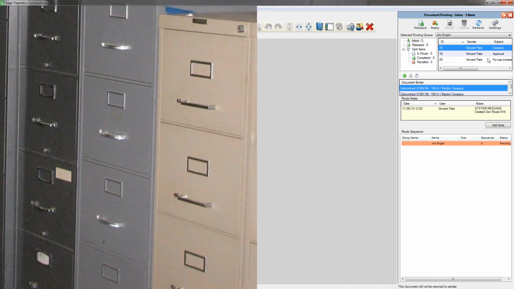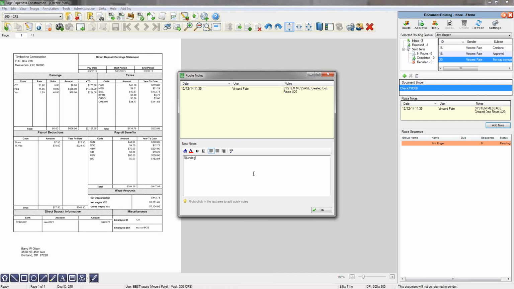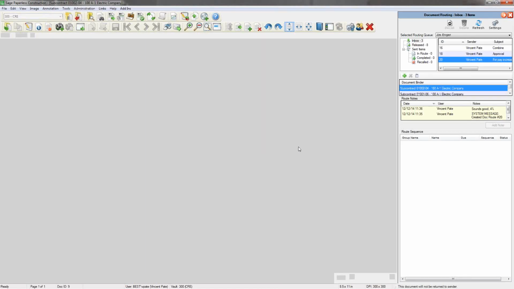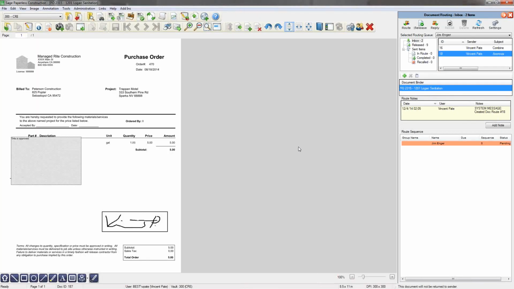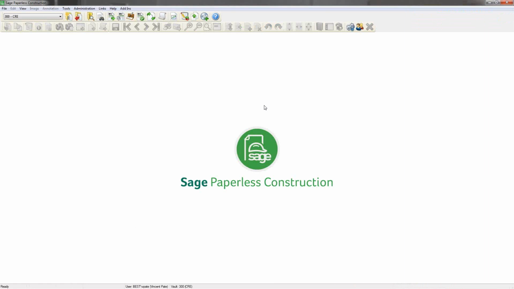But I can send approve for that. I can go down to my pay increase, and I might put a note here as well. Sounds good, 4%, and then approve that as well. And then these documents are not only stored within our filing cabinet system for everyone to see, but they are also now able to be routed off to different people without having to manually print out the files and hand them to them or email them. It's all handled within a system, and it keeps track of all those notes as things come through.